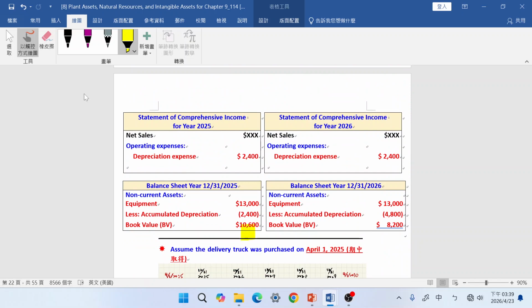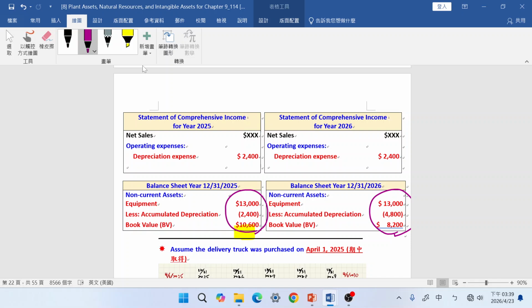So look at your journal, look at your tables. You can find out first year and second year. Any questions? No problem? Okay, very simple, easy, right? Then you can find out your equipment's value for each year. Since you don't have any questions, my problem is when we buy it, January 1st, right?